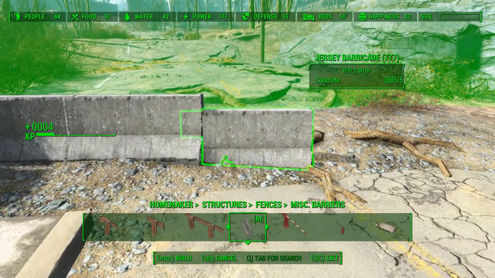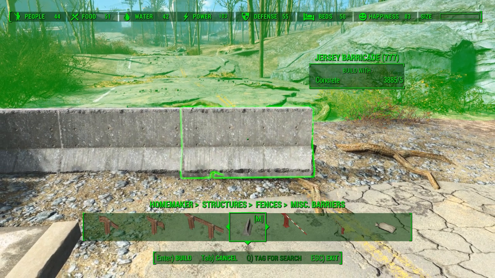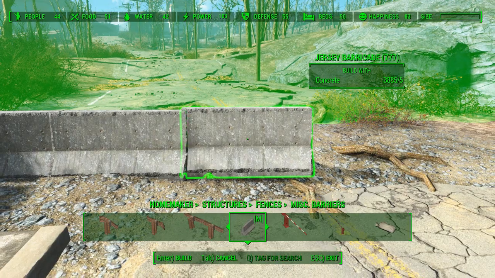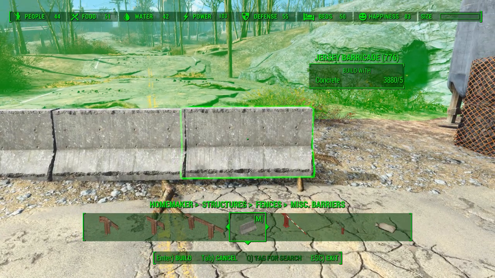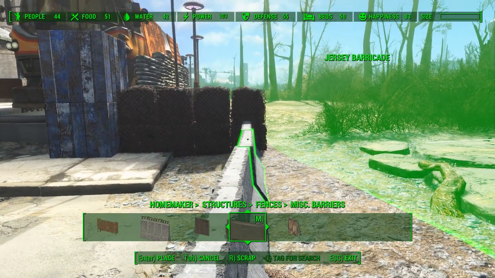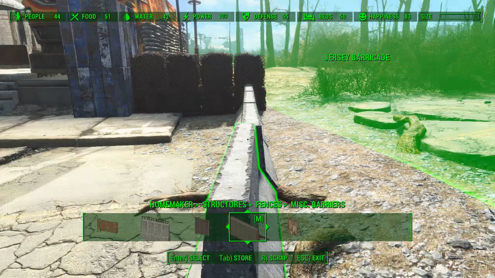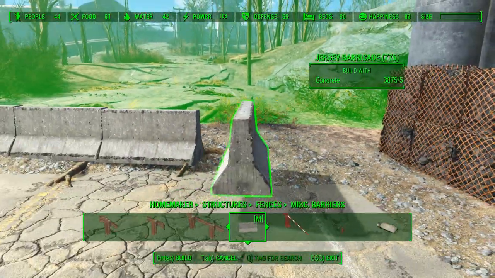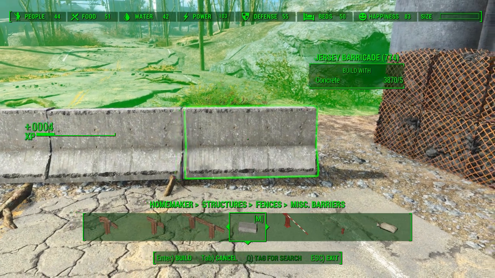So let me put in several of these. Oh, this is going to be a pain in the neck, isn't it? Because they don't snap, and surface snap is no good in this instance. How's that line looking? That line is looking wonky. Let's see if we can straighten it up a bit. That's a bit better. I'm not expecting this to line up perfectly, but I'm expecting it to look at least somewhat decent.